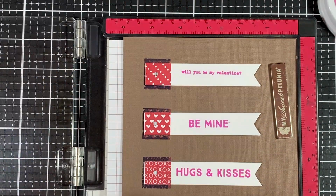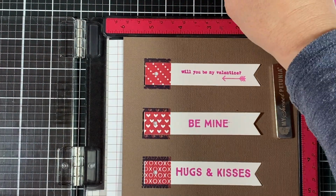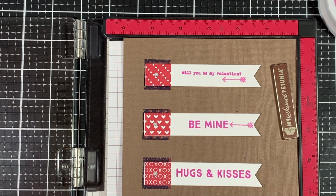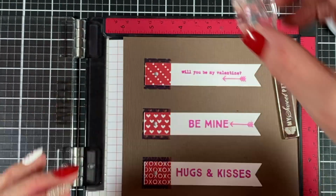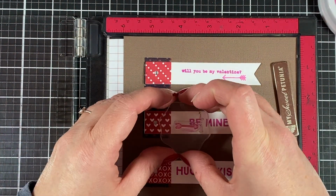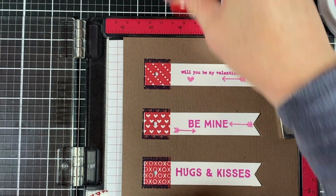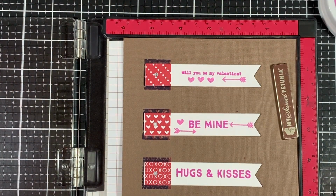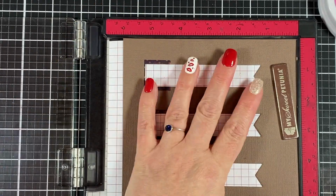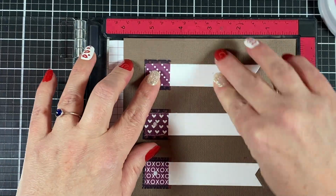For the little embellishments, I did use a block though, in the same colors. Well, this actually is Be Mine. I think I did bring that into it. Again, fitting for the occasion. And just randomly put them on just to decorate the tags up and jazz them up a little bit. It was fun to do, just kind of randomized and not having to worry about being perfect. That always makes for a nice, easy, fun project.